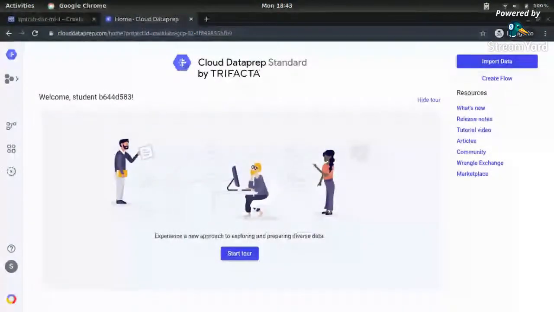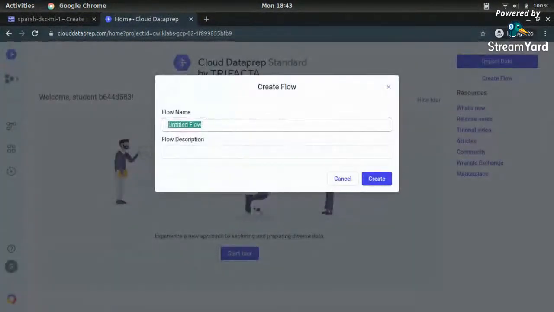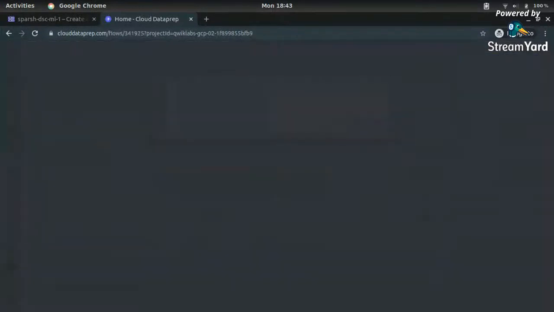Okay, so that took a while, but anyways, now we have created a bucket, so we know where we want to store the data. Whenever we want to process the data, we have to create something called a flow. I'll explain what a flow is exactly. Let's create an example flow. Let's just copy and paste the name from the quick lab. Click and create.